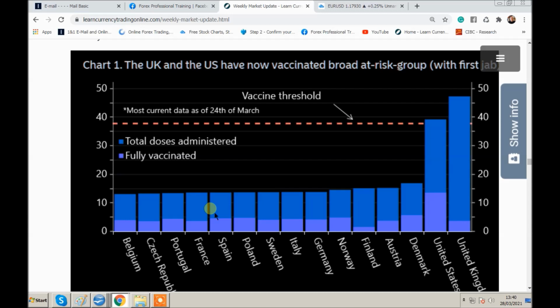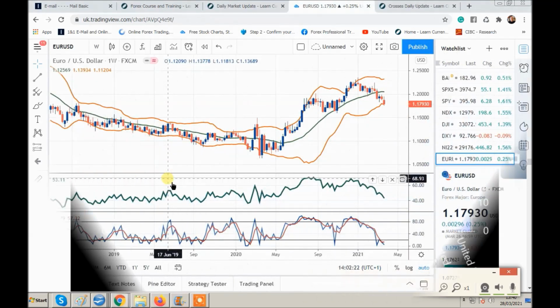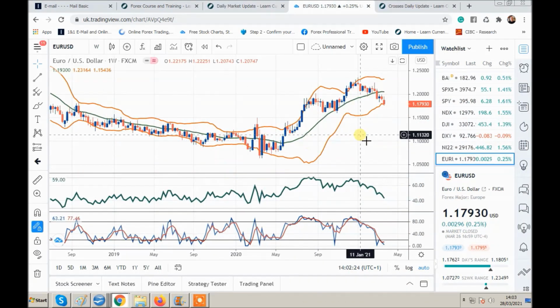Right, there's some background. Now I want to go and look at the pairs individually and pick out our technical levels, or technical resistance levels that we feel are important. And I'm going to start in terms of my pairs with Euro USD. Right, we're just quickly going to look at the Euro USD weekly chart before I go and draw my levels on the daily chart. It gives the big picture and the big levels.